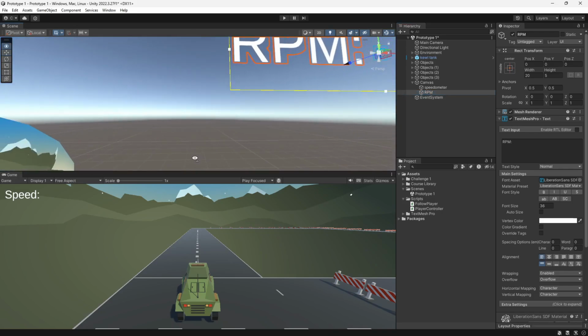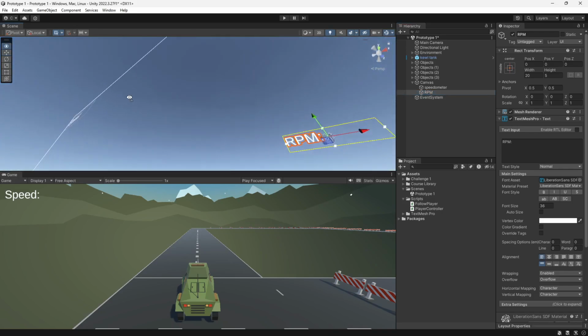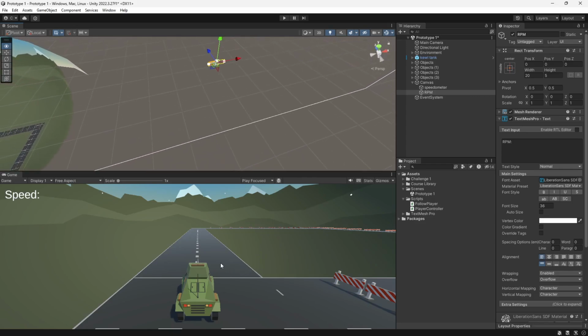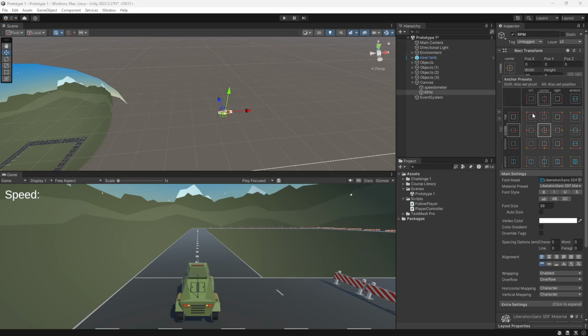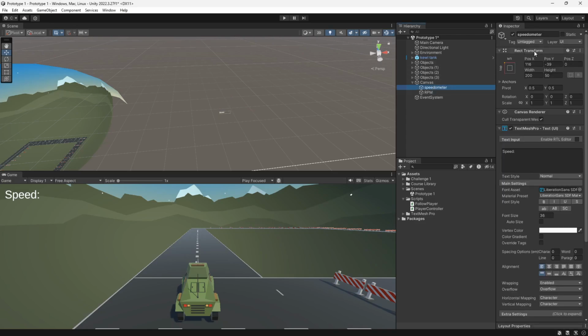Where is it? Are you there? And why can I not see you in the play view? It's not viewable, which is weird, but whatever. We're going to center it in the top right.